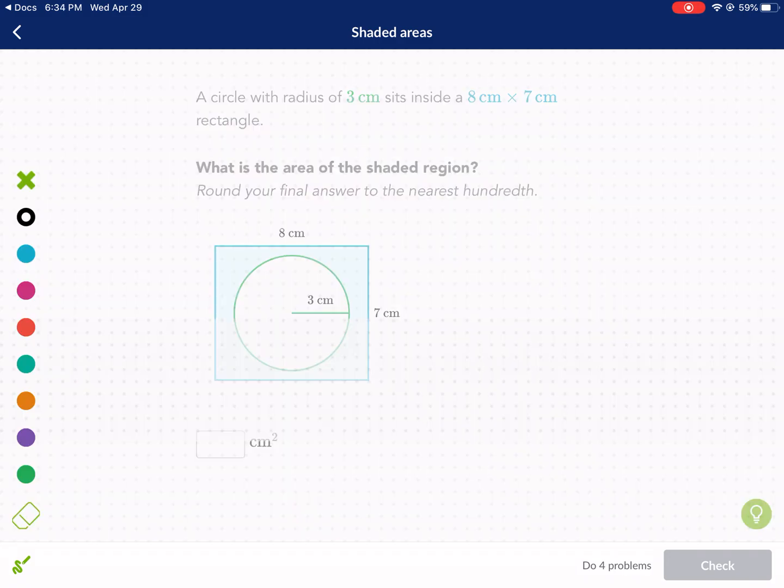So how do you find the area of the shaded region? When people first look at these problems, they're thinking, well, I don't have a formula for a rectangle with a hole in it. So how do I find it when I don't even know some of these distances? I don't know this distance, I don't know this distance. And you'll see that it's not important.